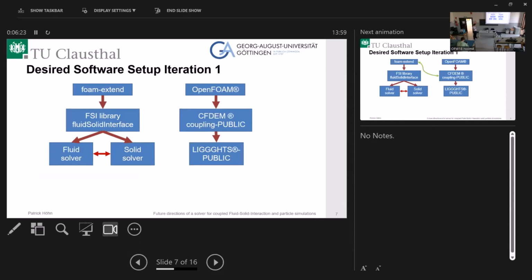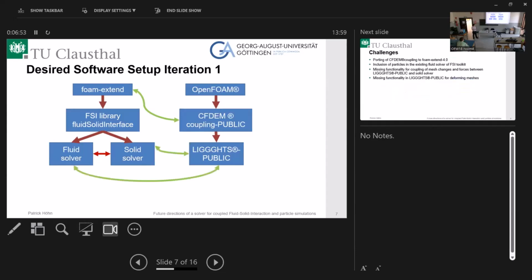So that was my first idea. I just used the FSI library, which is based on foam-extend. And unfortunately, CFDEM coupling was not based on foam-extend, but on OpenFOAM. So that already gave me the question: what am I porting, FSI or CFDEM coupling? In the end, I decided to port CFDEM coupling over to foam-extend. And then, with the interaction which I need for my simulation problem, there are two types of communication. First, LIGGGHTS of course needs to communicate with the solid solver to model the impact of the particles on the inner pipe. And of course, I also need the fluid coupling.